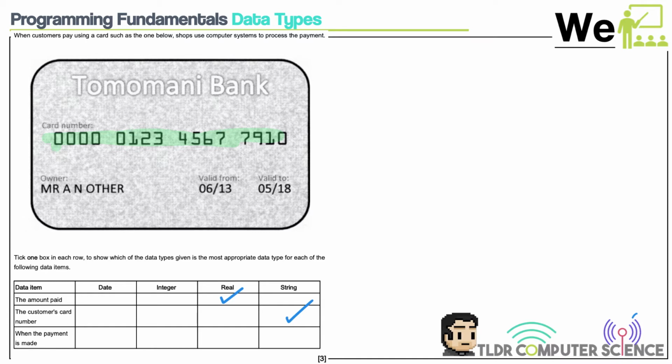So for the final question, it's when the payment is made. Does this exist on the card here? No. So this is going to be somewhere where you're recording date of transaction or whatever. I've just said date of transaction, which was a bit of a giveaway. But date is a bit of a one that might throw you, right? Because when have we used date inside Python? We haven't, right? I dare say there will be a date library that you can make use of. Most of them do. Some programming languages have date as a built-in data type, like Visual Basic does, for instance. For us right now, we actually will go date.